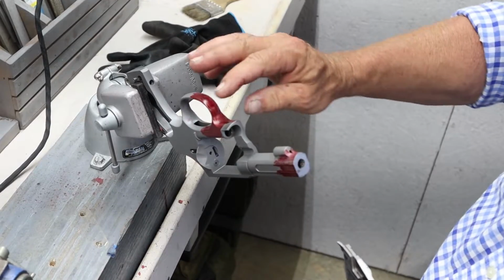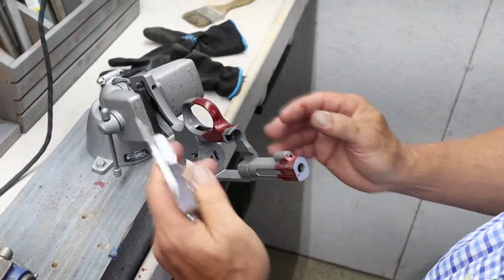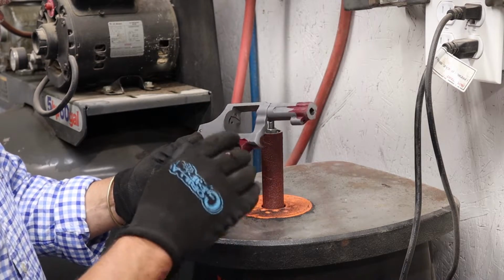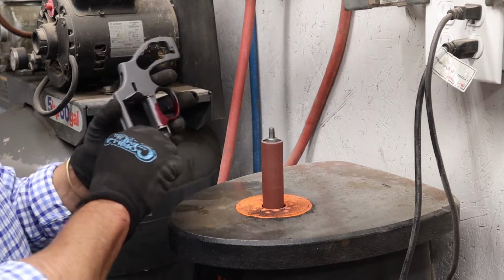And then we're going to recontour it all the way back until about in this area it flows, widens out to the original width of the trigger guard. Okay, now we're actually going to start cutting metal. We're going to put it on this sander and cut it down.